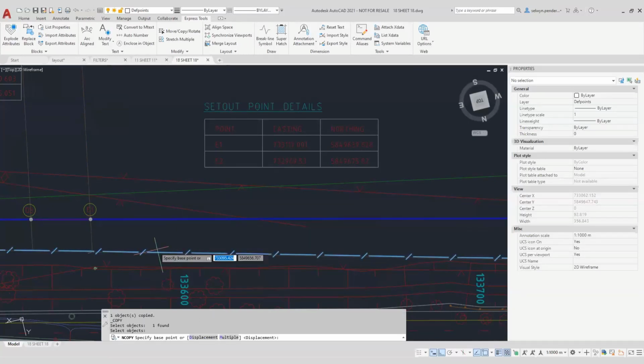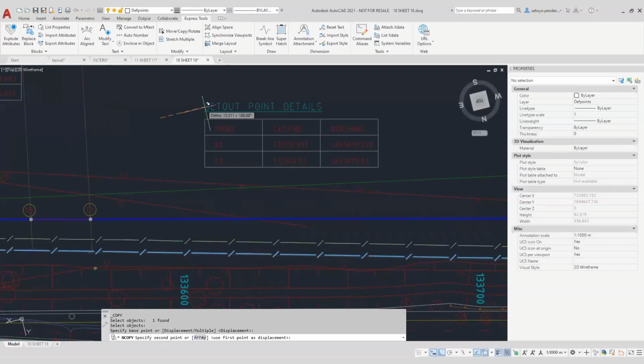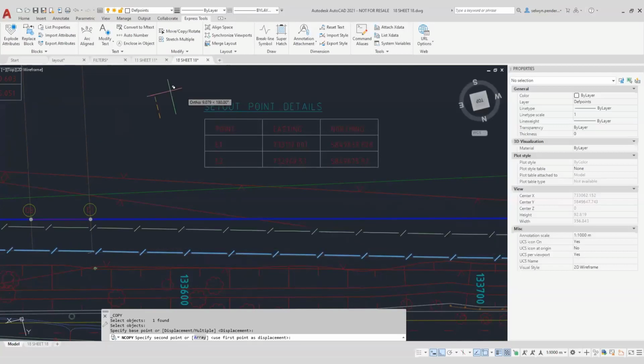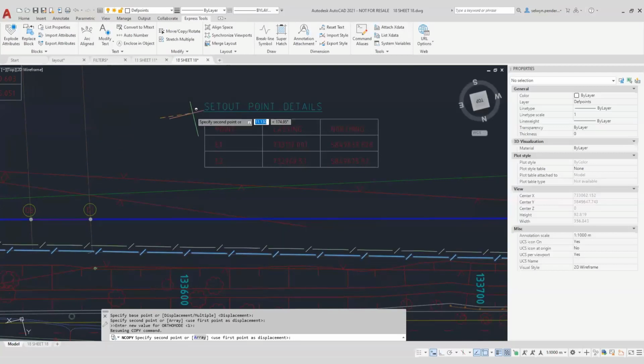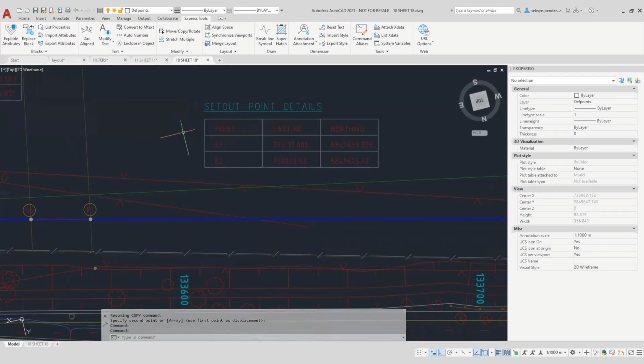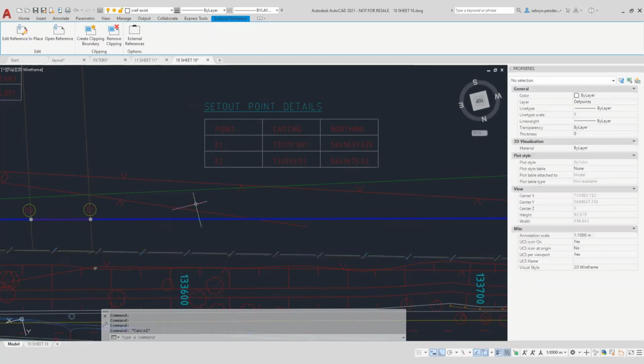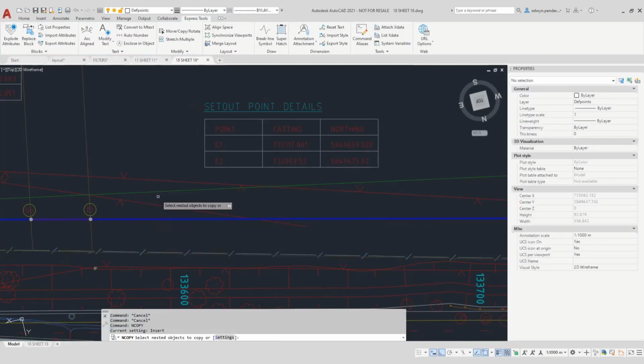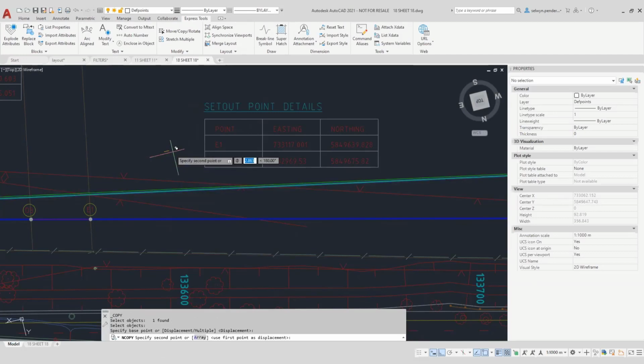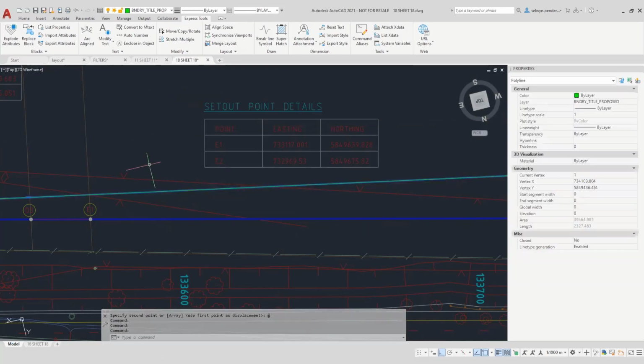enter. It's asking for a base point. I'm just going to choose a base point anywhere. So it's there, and I want it to come into my current drawing at the same location. So what I'm going to do is shift at, and that object will come into the current drawing. Hold on, Ncopy. I'll grab that one. I've got to turn that one off, at. So that will have come into the same place.